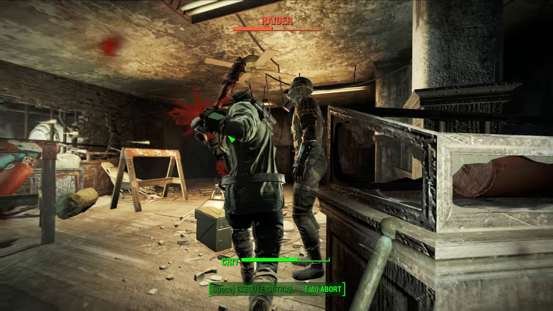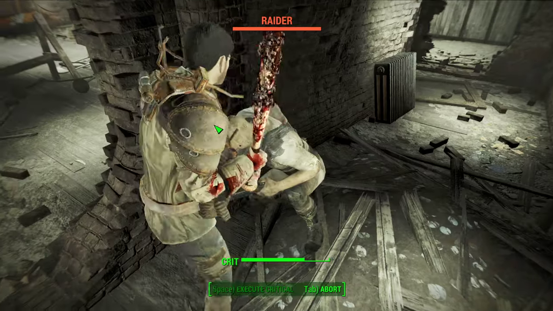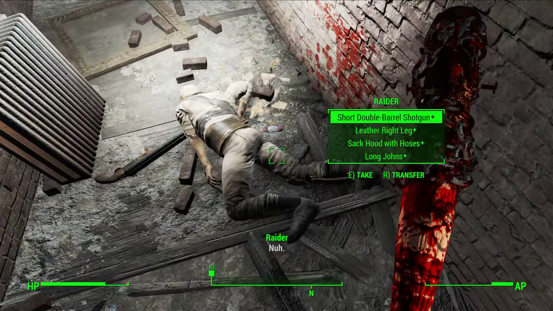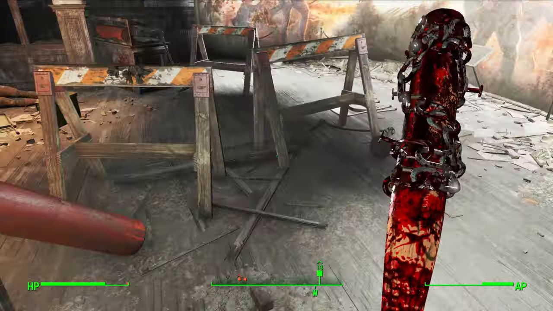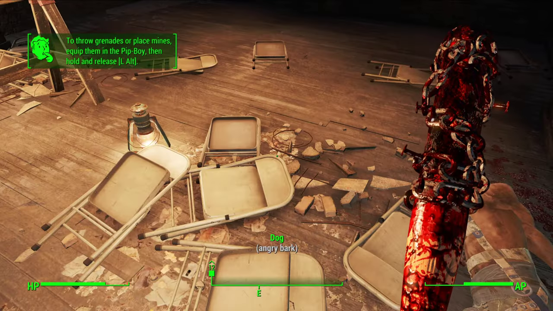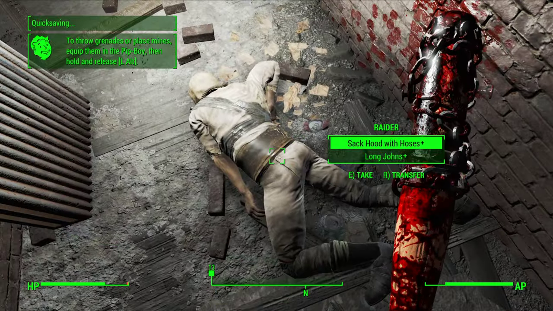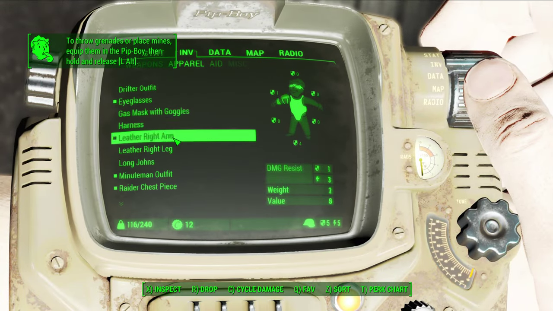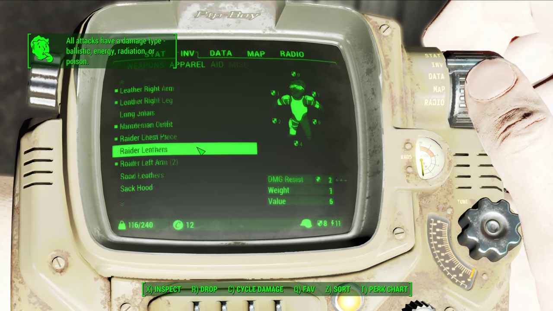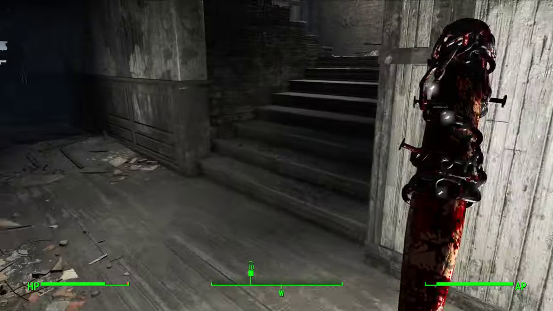We can do a little teleportation here with our blitz. More teleportation with Blitz. Beautiful. Got a right leg. Left arm. Sweet. Let's grab everything. We're probably going to use ammo mostly to buy what we need. Let's stack up a couple more pieces. Left arm, right leg, right arm, chest piece. We're missing a right leg, it looks like, but that's okay.